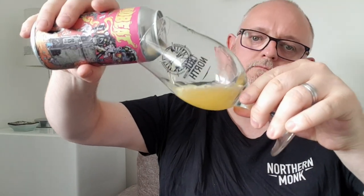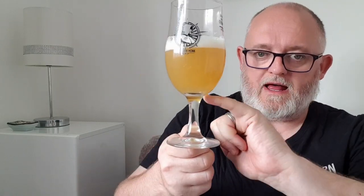So without further ado, let's pop a top and see what we've got. That looks beautiful. With the light coming in this way and trying to shine straight through the beer — for me that is a really bright orange colour, but it's opaque. On the edge of the glass the light's coming through, and across the bottom too. We've got just under a finger of white head. That hazy, dirty orange — I call it a dirty orange — burnt orange colour. It looks fabulous.